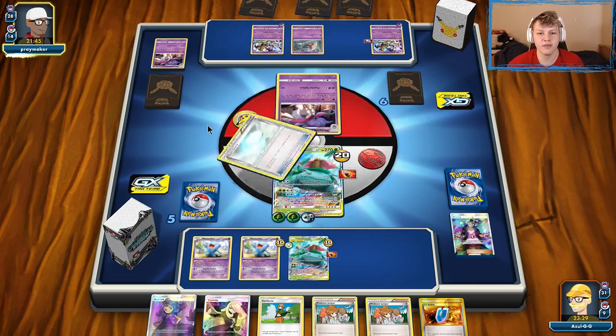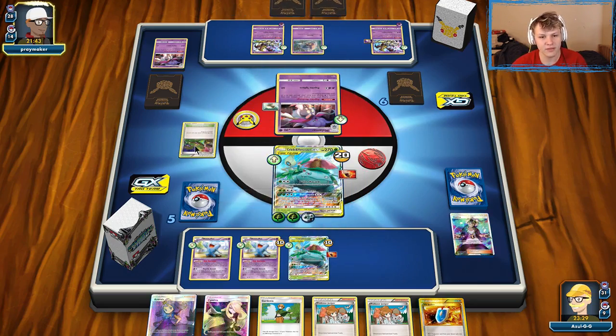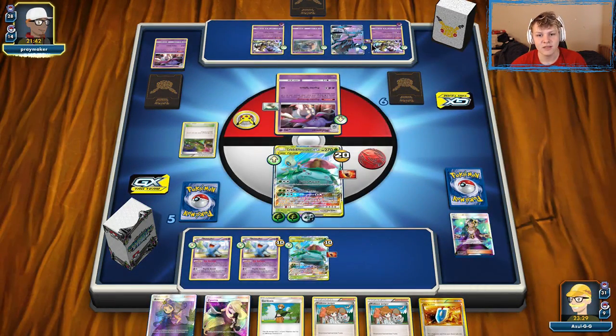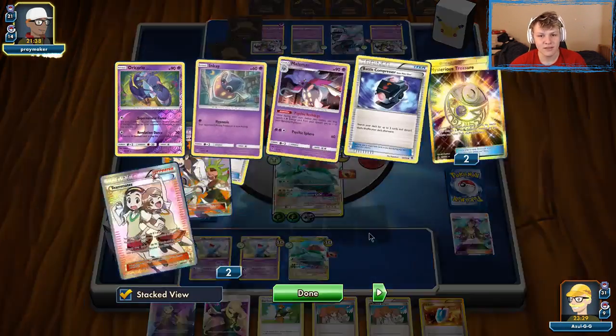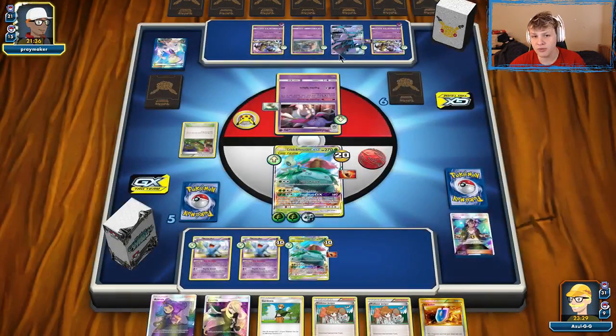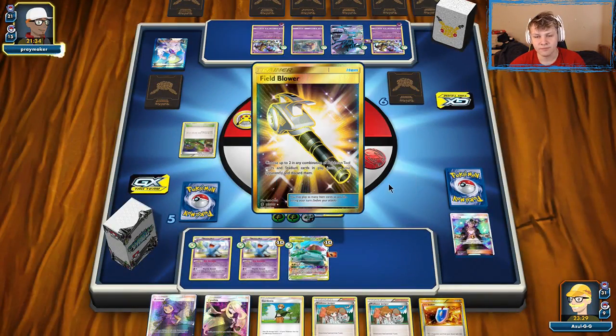We'll see what our opponent's got going on. There's a Float Stone on the Malamar. There's a Dimension Valley. Alright, so they have the Kommo-o GX. At the very least, they have that guy going, which is also pretty annoying to deal with, actually.